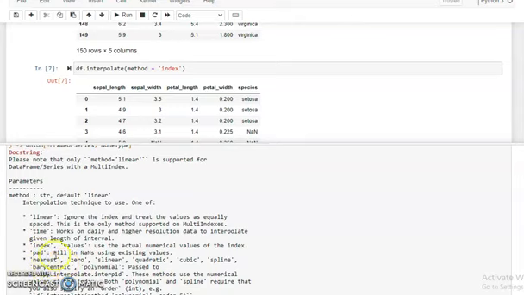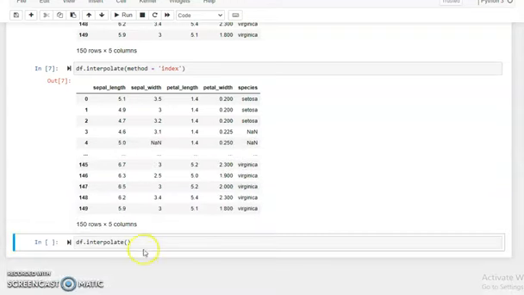Nearest means this: if we use nearest, it fills the missing or NaN value with the nearest value in the column. So first we need to use nearest.